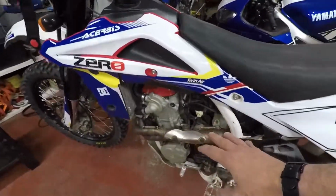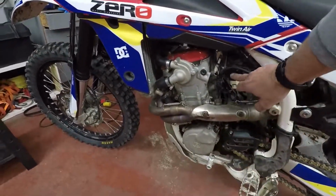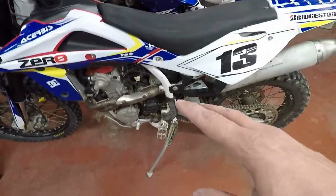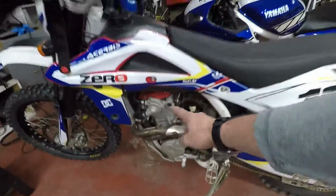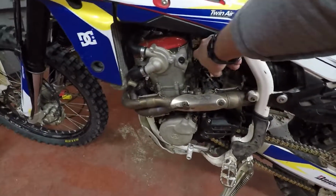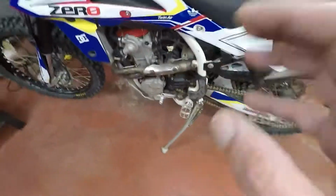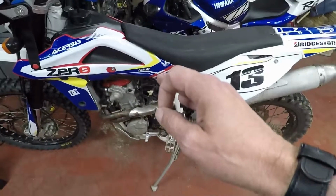One of the other things that I wanted to do on this particular bike, the TE450, is actually clean out the fuel injector. One of the things that it's been doing is backfiring on me on deceleration. I know that union, I don't know if you guys can see that, but it has some cracks showing signs of weathering, and it's just not in the greatest of shape.